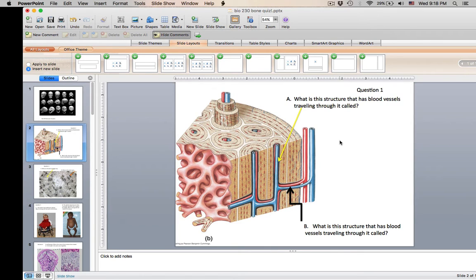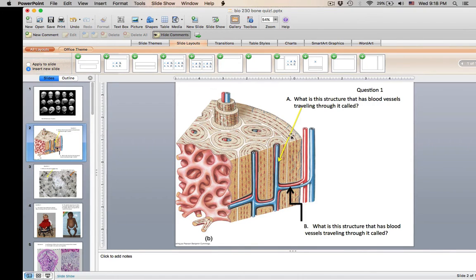This was the first question. First, you look at this. You've seen this picture before. This was on your worksheet. So I don't understand why some of you didn't get this. This is what we see here. What are these round things? These are osteons. Osteons are found only in compact bone. This is compact bone. Here we go into our spongy bone here. But osteons are in compact bone.